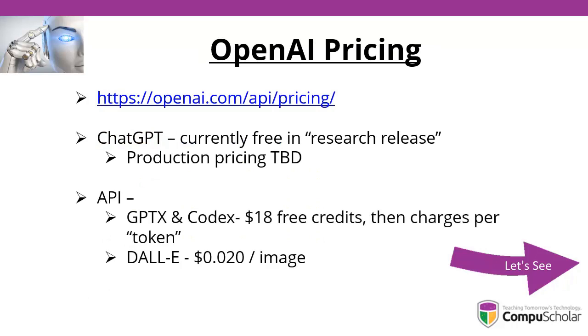If you look at their API tools, the codex generators and so forth, every account will start off with a certain number of free credits, and they'll charge you per token. And a token essentially is a word or a part of a word in the description that you input into the engine to produce your results. And you can pay per image for the DALL-E image editors. And because that pricing might change from time to time, let me just show you the website really quickly.